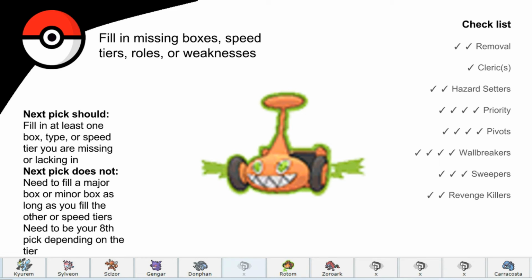Because Rotom Mow and Rotom Heat have Overheat and Leaf Storm, which gives them the capability to run Scarf or Specs and just do a ton of damage, more so than other Rotom forms. So we're going to classify this as an also potential wall breaker. And yeah, we got Rotom Mow.